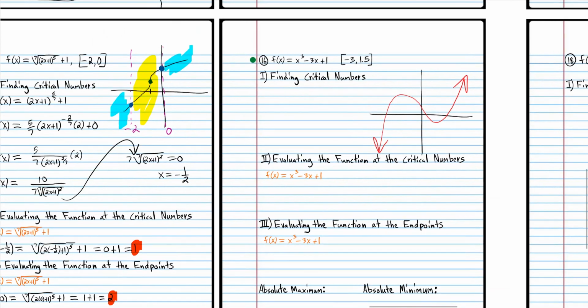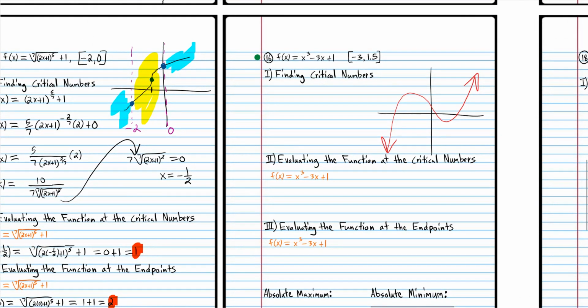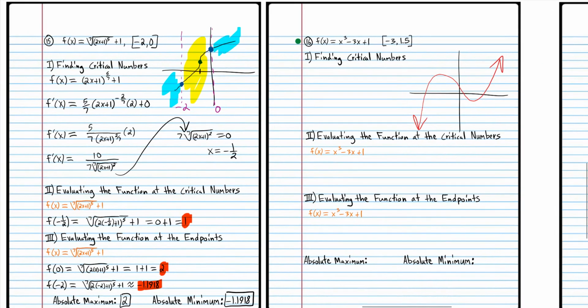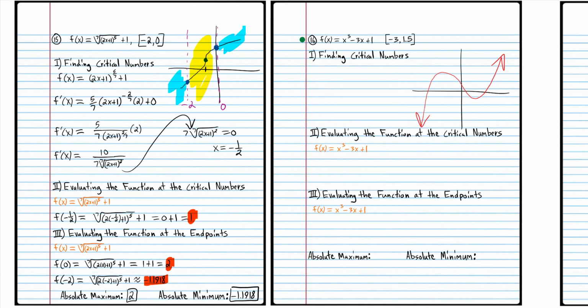Okay, so now you have the graph in there, and I want you to try number 16. You're going to find the derivative and set it equal to 0, find the critical numbers, and those numbers will give you the locations of the tops of the hills and the bottoms of the valleys. Plug those critical numbers into the function, and then plug the endpoints into the function and compare all the outputs and see which ones are biggest and which ones are smallest. Try number 16. When you come back, we'll do it together.